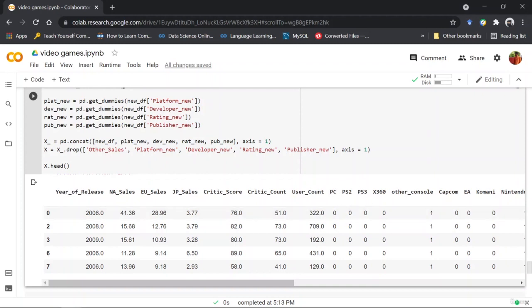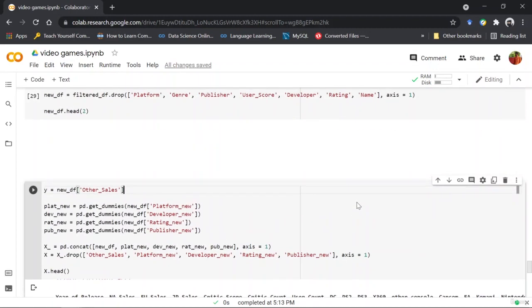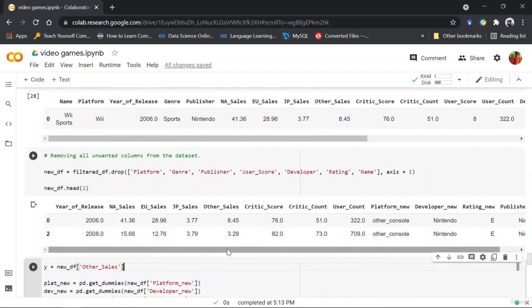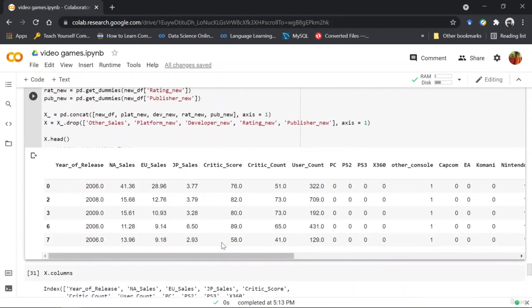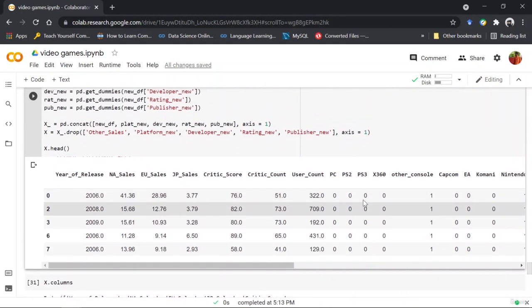Basically, we have understood that the platforms would be PC, PS2, PS3, Xbox, or other console. You can see here that the platform was B. Since B is not defined by any of these, B is defined by other console.